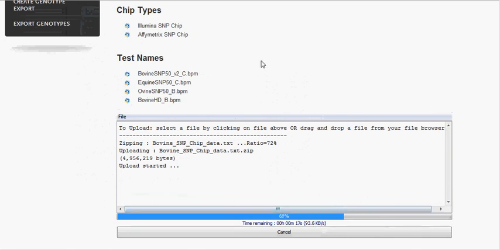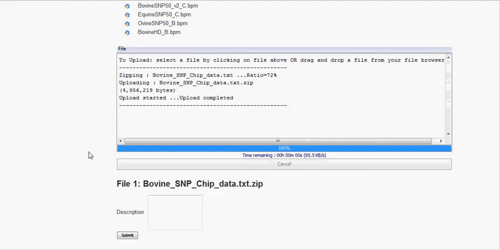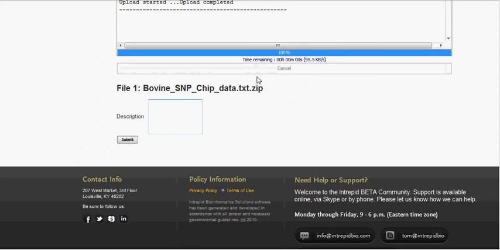So, once this file is completed, we'll be prompted to give it a description that will help identify it. If the system had not seen this type of genotype before, you'd be prompted for some additional information in the pending file section. But as this is a standard sample, we will not be prompted to do so. So I need to enter a name for it here, a description. In this case, I'm just going to call it the demo test. And then I'm going to click Submit. And in just a moment, the file will be uploaded and ready to be used.